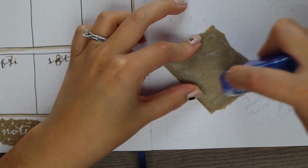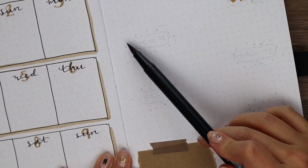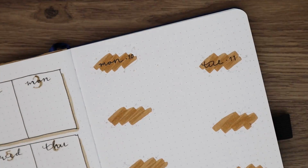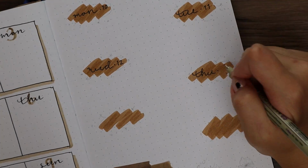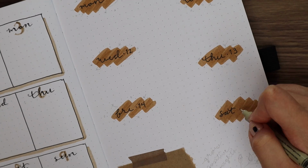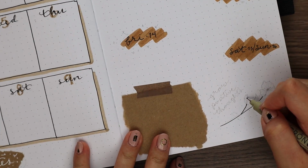I like the idea of using the craft paper for my note section, so for my next weekly spread, I ripped off a sticky note sized piece and glued it to the bottom of the page. I added a little washi tape to the top to make it seem like this little note section was taped on. I used a brown Tombow marker and made these little brush stroke patterns down the page, and I wrote out the dates on top.